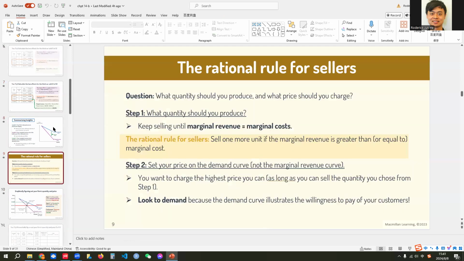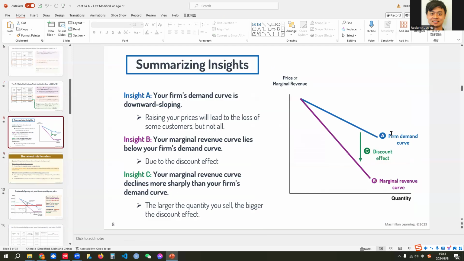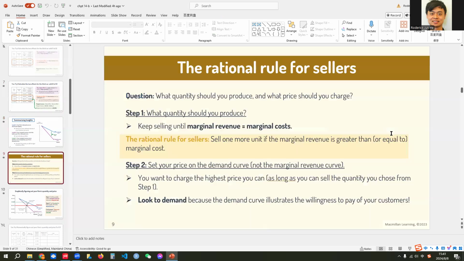And this also explains why when the demand curve is flat, there is no discount effect. Intuitively, that is because when it is totally flat, horizontal, consumers are perfectly elastic and the firm is a price taker. You have no right to set the price. So no matter how much you sell, there are already numerous sellers in the market. The more product you sell, it doesn't alleviate any scarcity because the scarcity is non-existent. So that's basically the idea.